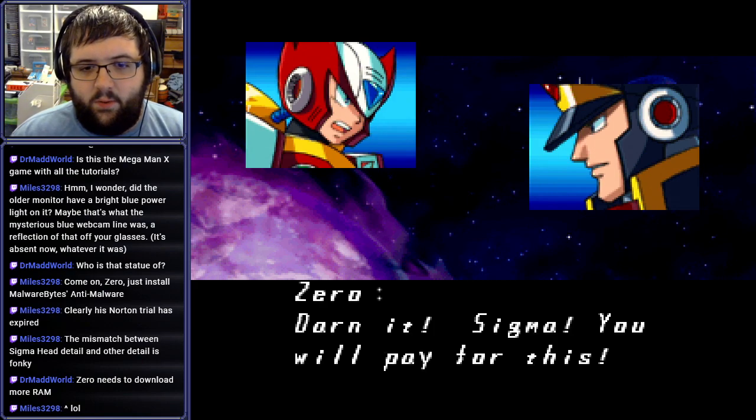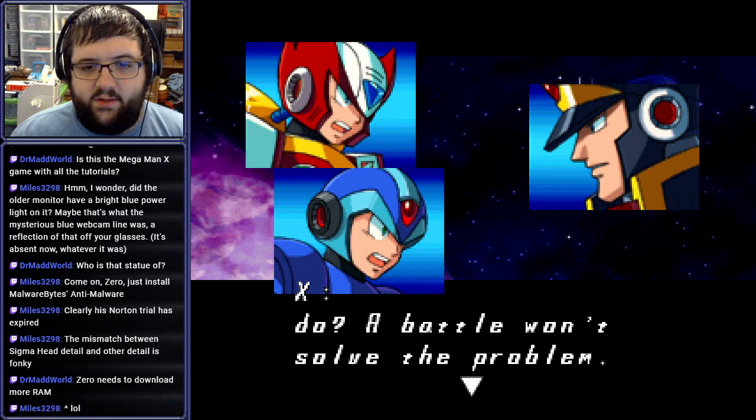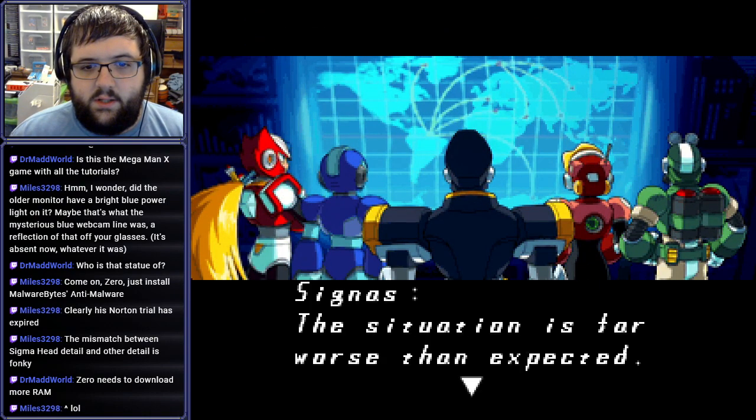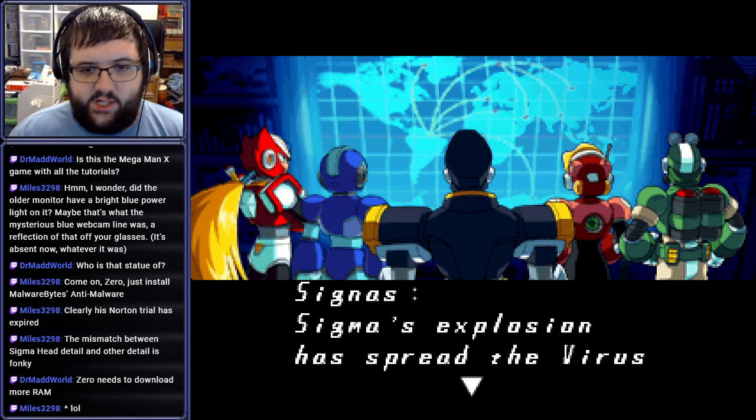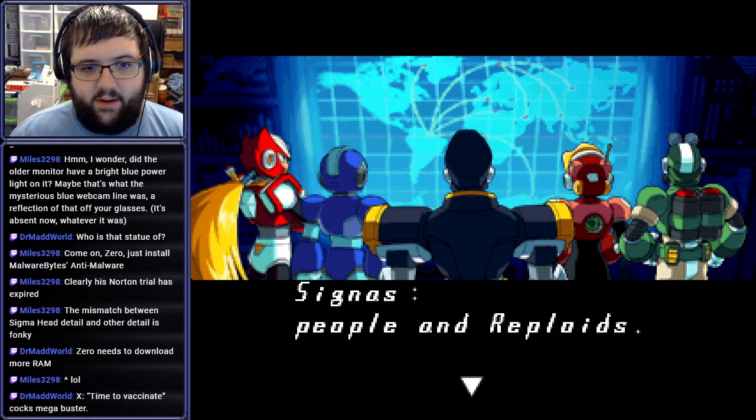Darn it, Sigma, you will pay for this. Even if we fight, what good will it do? A battle won't solve the problem. The situation is far worse than expected. Sigma's explosion has spread the virus all over the Earth. It's affecting both people and Reploids.